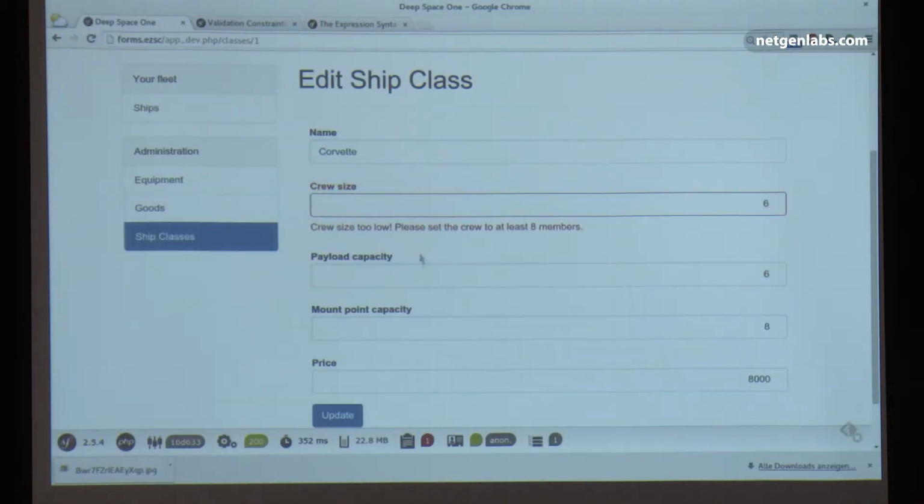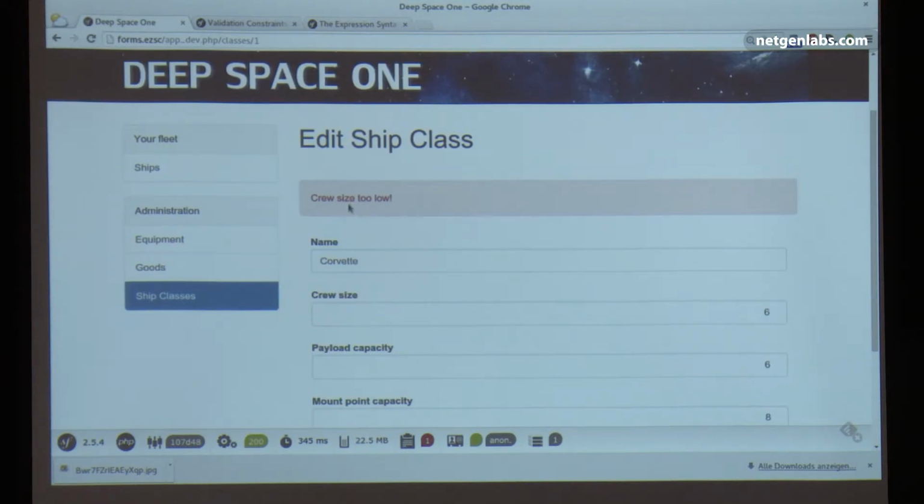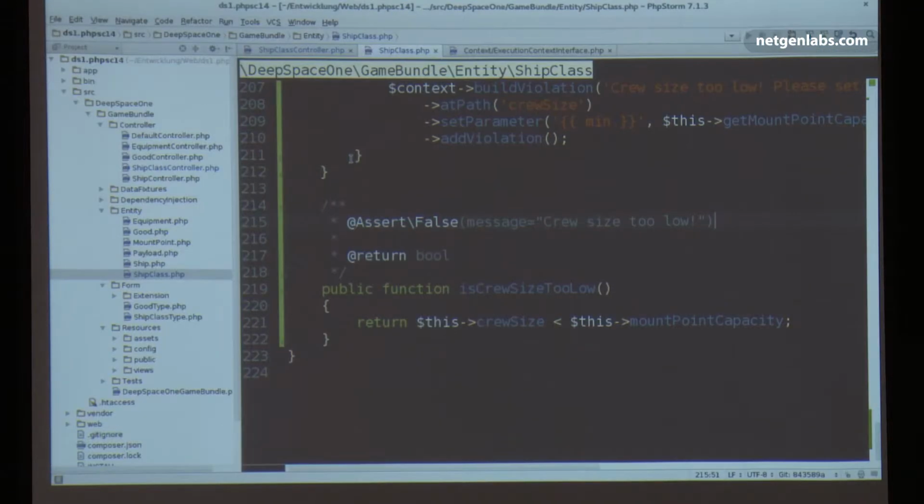Check that it's working. Right, and again, it's the same problem. We have the error message at the top of the form. Any idea why? Right. The violation is added to the field crew size too low.